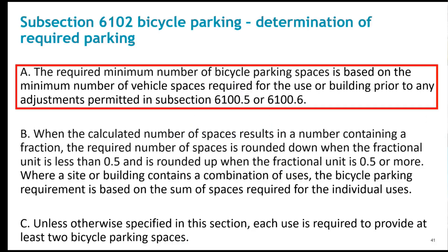We'll move next to Section 6100.2, which covers the new bicycle requirements. A completely new element of the ordinance are minimum bicycle requirements, which localities in Virginia and nationwide have implemented. The new regulations define some design elements for short-term bike parking as well as location criteria for short- and long-term parking. Importantly, the minimum requirement is established with the baseline rates without adjustments from the tiered framework or a parking adjustment. At least two bicycle spaces must be provided under the criteria of subsection 6100.2, notwithstanding the applied rates in Table 6100.2.1.